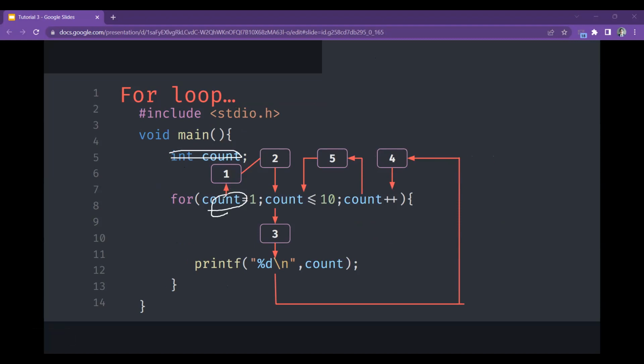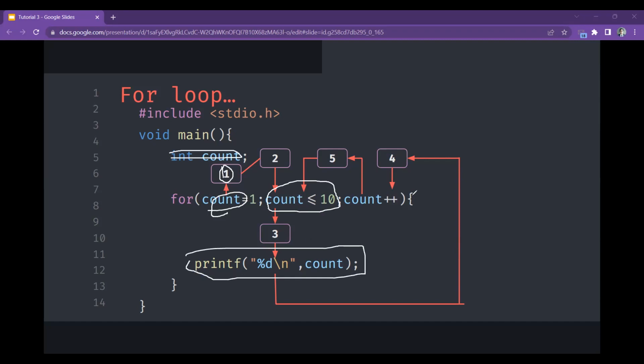This is the first statement going to execute in a for loop, that's why I marked it as the first. Then the second one is to check the condition, whether the count is less than or equal to 10. Then it will execute our code.